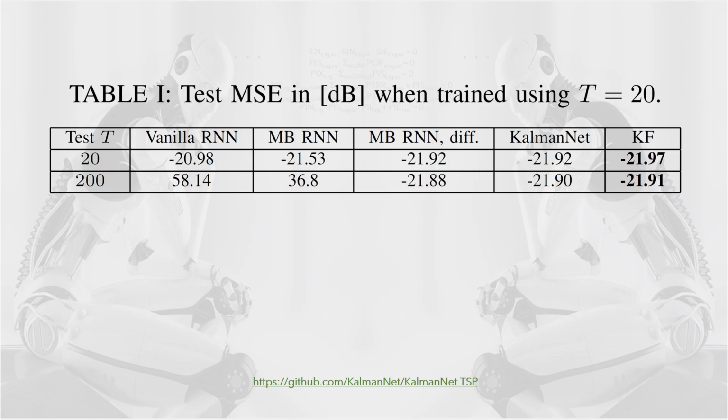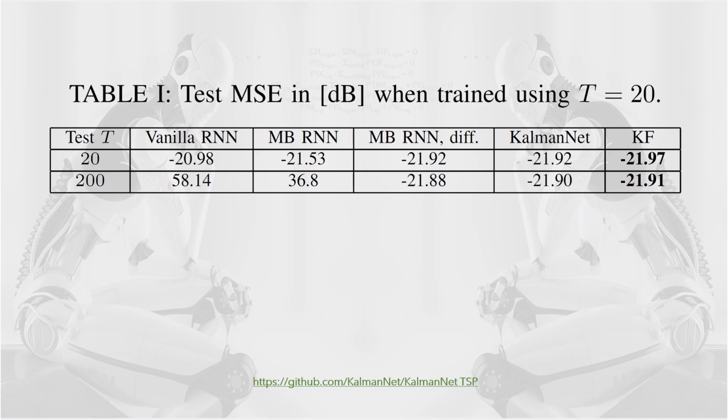In all our experiments KalmanNet was trained using the Adam optimizer, published by Kingma and Ba, Adam, a method for stochastic optimization. For this setup, KalmanNet with setting C1 was compared with two RNN-based architectures of similar capacity applied for end-to-end state estimation. Vanilla RNN directly maps the observed yt to an estimate of the state xt, and MB-RNN imitates the Kalman filtering operation by first recovering the prior using domain knowledge, and then uses the RNN to estimate an increment from the prior to the posterior state variables. All RNNs utilize the same architecture as in KalmanNet with a single GRU layer and the same learning hyperparameters.